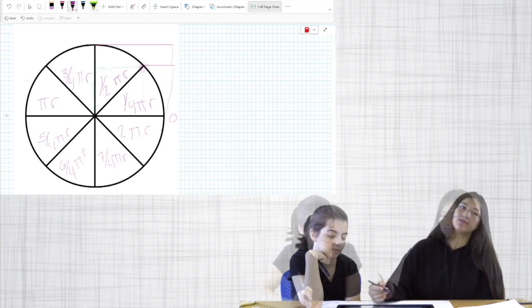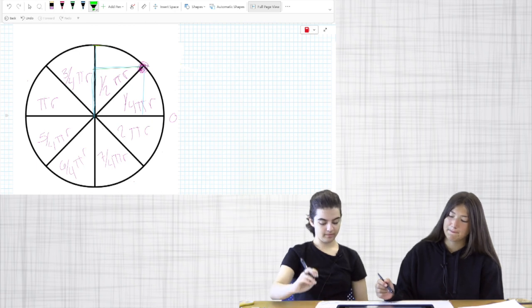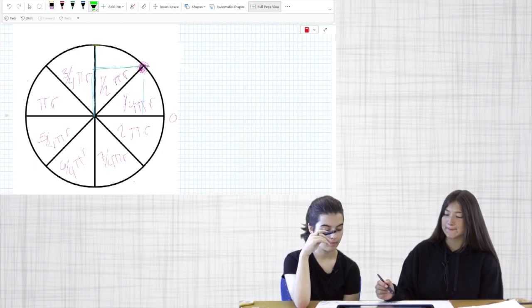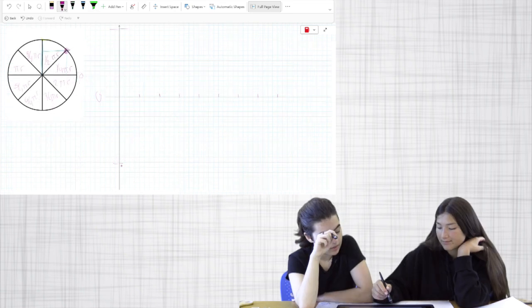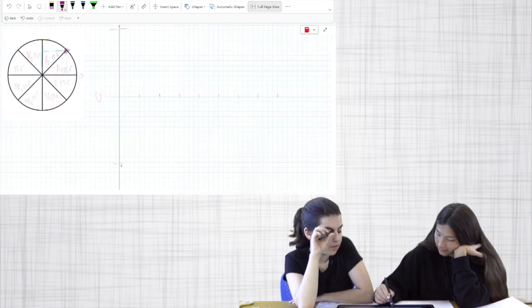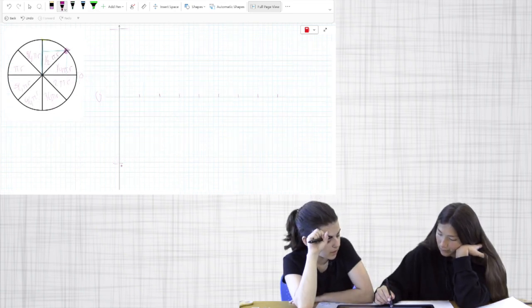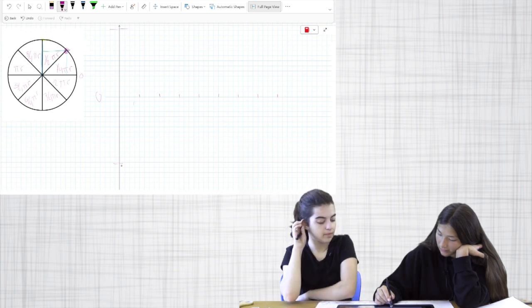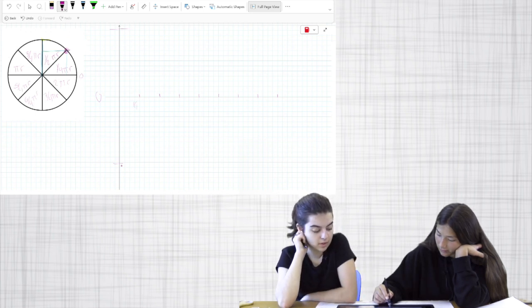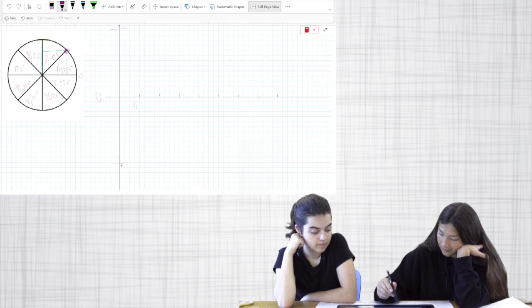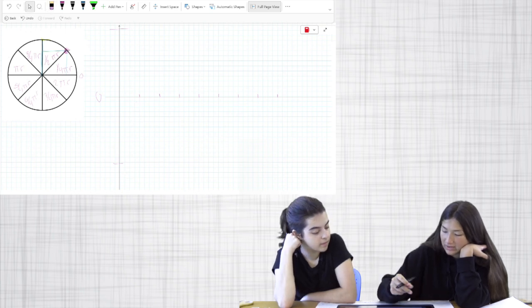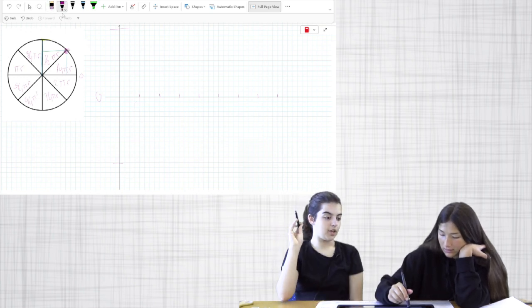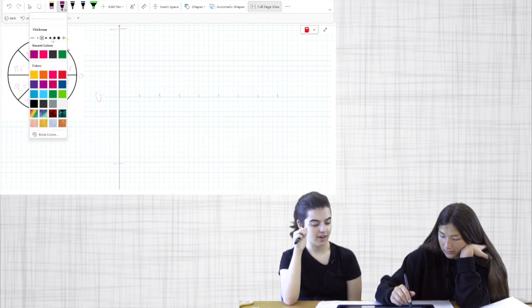I see. Can you use your picture to make a graph? Well, because we don't know how long the 1, 4. Oh, you can label that, yeah. Which ones do you know? So let's go ahead and mark in, like you said, your radian measures. And then make it thicker so you can see. I thought you were talking about the height, and I was like, we don't really know the height.